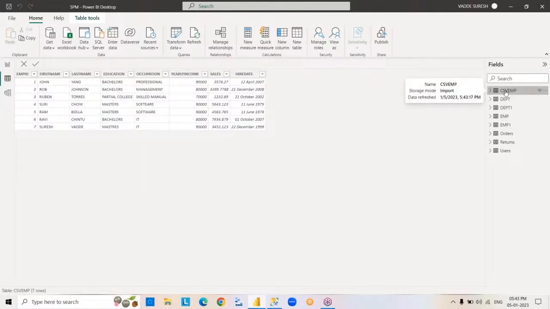From where we copied this? Now we copied it from file system. What type of file? Text file. Okay. Now, if you place mouse here, what it is showing: import. By using import only it is copied.